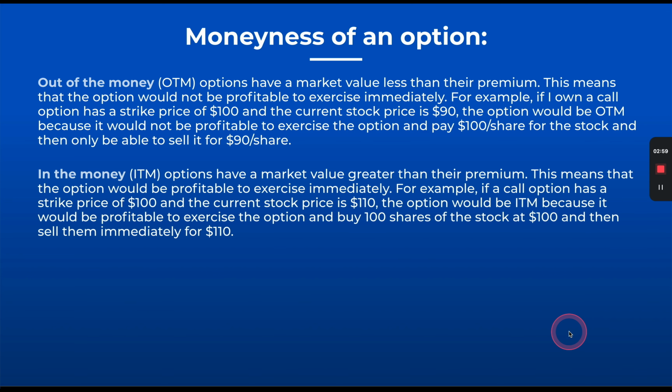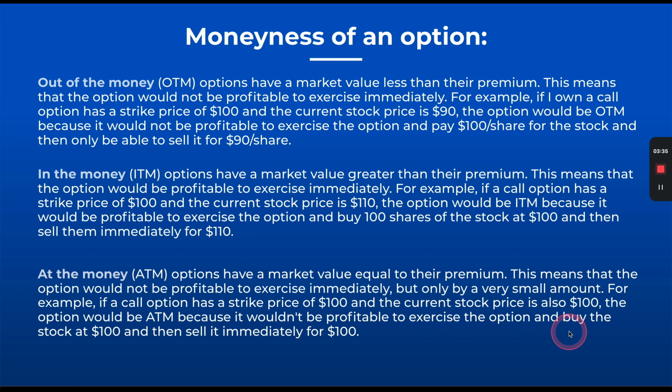However, an in-the-money option has a market value greater than its premium. This means that the option would be profitable to exercise. For example, if I had a call option with a strike price of 100 and the current stock is trading at 110, that option would be in the money because it would be profitable to exercise that option, buy the 100 shares of stock, and then sell them immediately for 110.